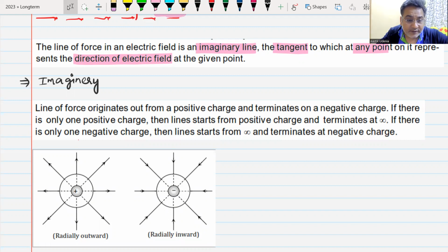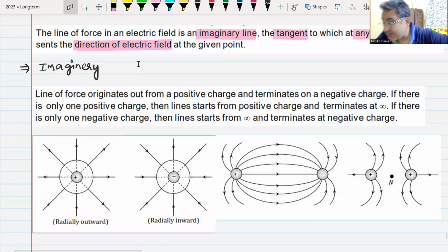Okay. Now, if you have one positive and one negative or two positive charges, electric field lines will be slightly distorted and the electric field lines would look like this. You must remember this diagram because it may come in the exam. How are the electric field lines going? Do we understand this? Yes, sir. I'll give you 2 minutes to draw these.